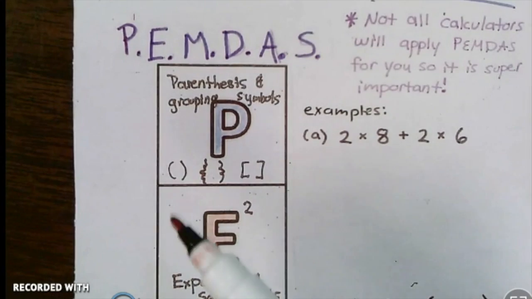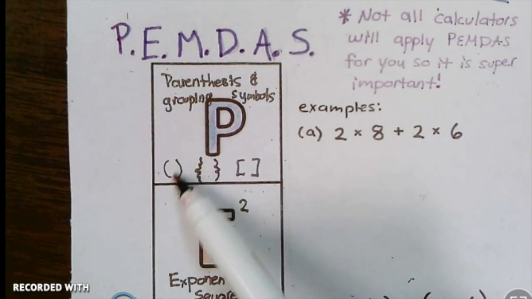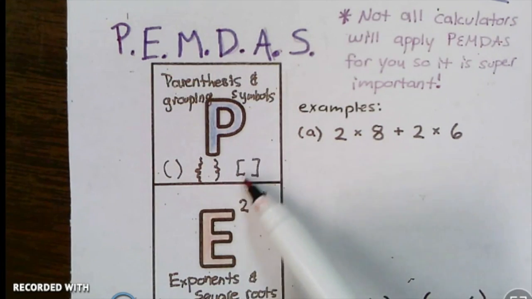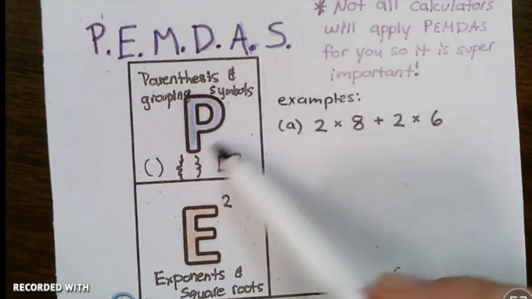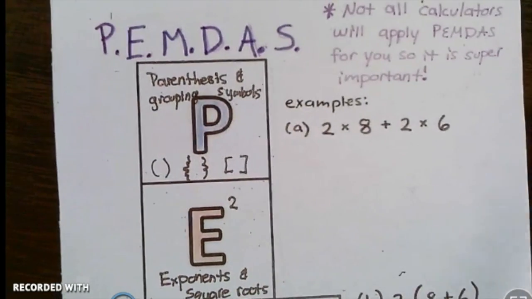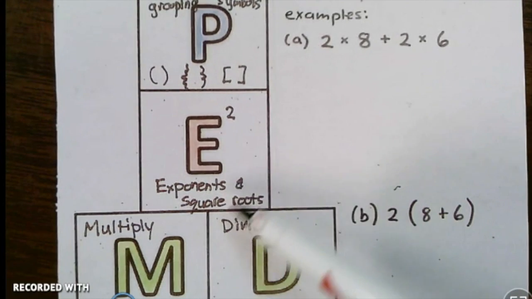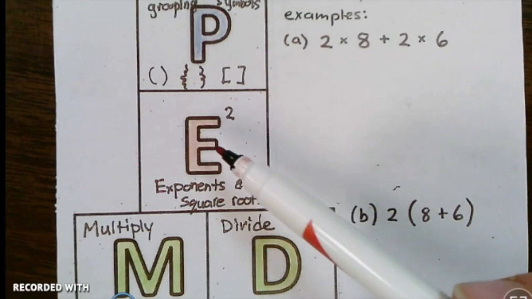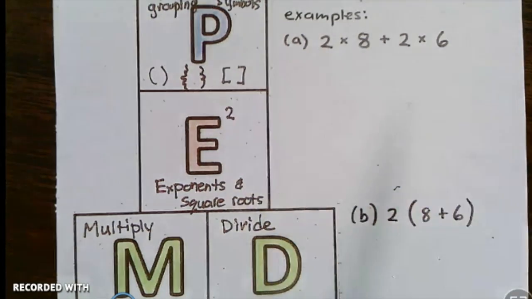All right, here we go. Let's talk about PEMDAS. The first step is parentheses and grouping symbols. So right now we've only really learned about parentheses, but as you get older you're going to see some funky looking grouping symbols too. You always need to start with inside the parentheses if there are any. Then the next thing are exponents and square roots. If anything is being squared or cubed, you need to do that first. If there's finding the square root of anything, you need to do that.